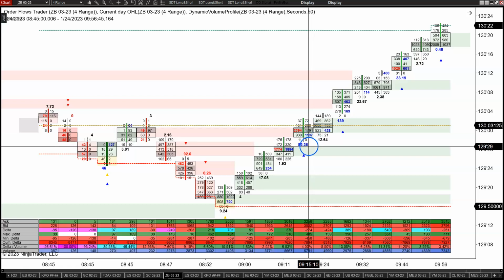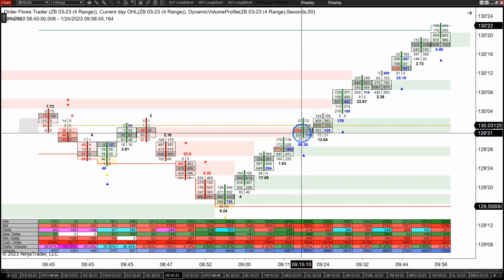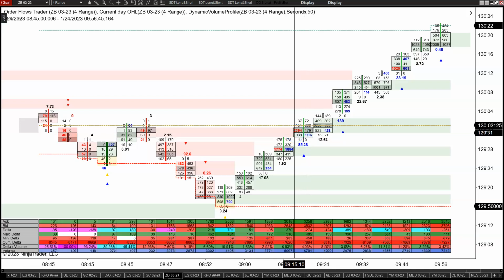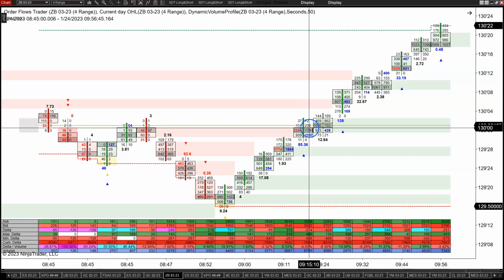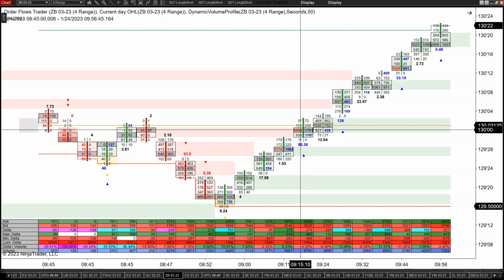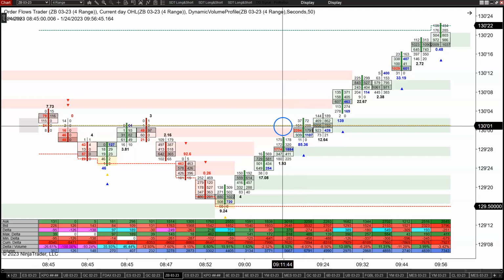Okay, well, why did it do that? Why did the bar go up? Meaning you had the aggressive sellers there when it was at 130 even. There were 2,394 contracts traded on the bid, but you had a lot of selling coming into that bid, right? When it was even bid at 01, everyone is selling it, thinking, I can't go any higher, right?